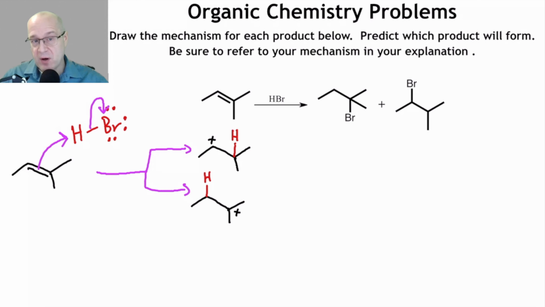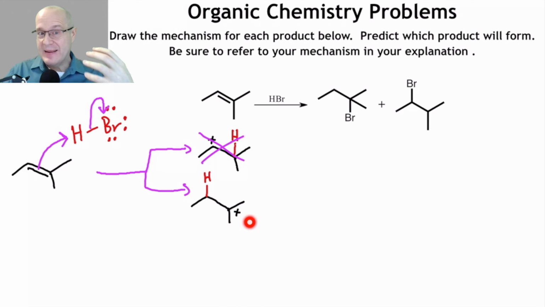Well, now, if you read Markovnikov's rule, you'll see it says very clearly that the hydrogen that you're adding goes to the least substituted carbon. Doesn't say why, though. Here's why. Here's the least substituted carbon right here. So the hydrogen went there. This is the one we're going to form. We're actually not going to form this one. That one's not going to form. This one it will, however, because if the hydrogen goes to the carbon with the least substitution, it forms the most substituted carbocation. And you guys all know that the more substituted a carbocation is, the more stable it is, the more quickly it will form.